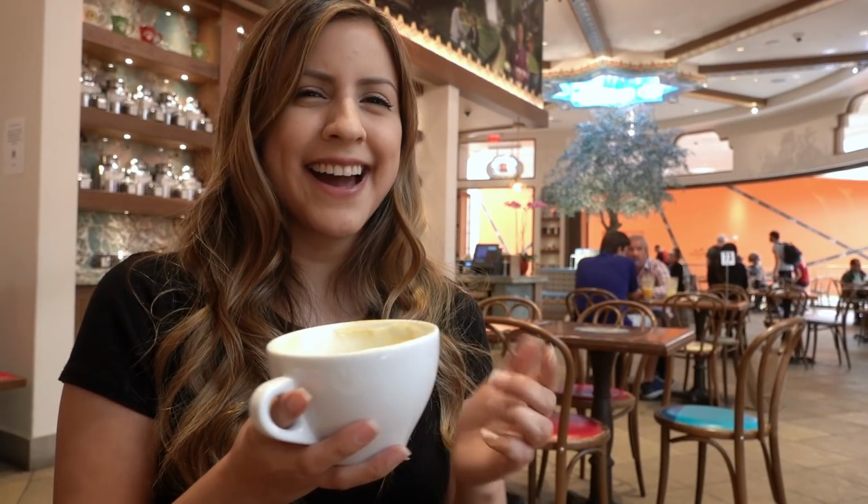This is just as delicious as before. It's just so rich and creamy. Definitely one of the best pies I've ever had. Such a good, well-balanced latte. I kind of wish I would have gotten the bigger one, and this is just a small. I swear this pumpkin pie never gets old.